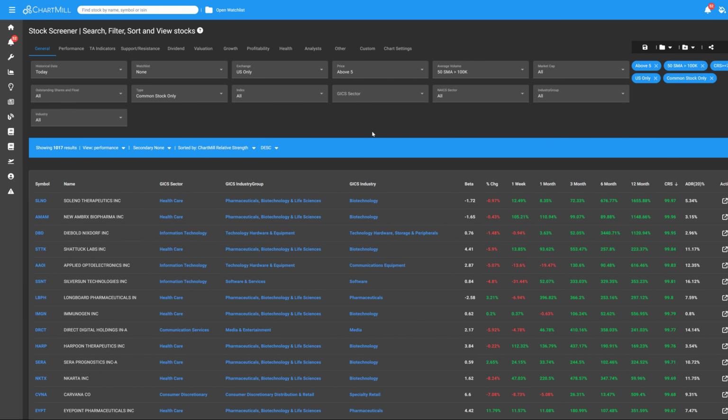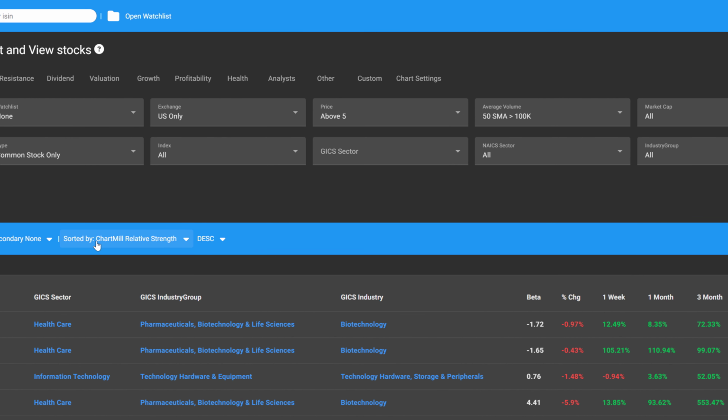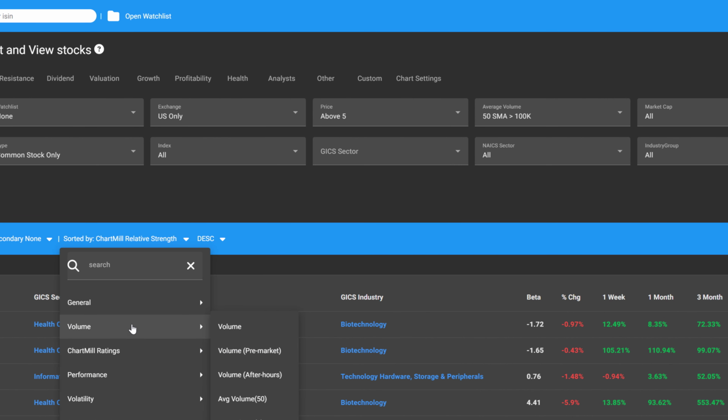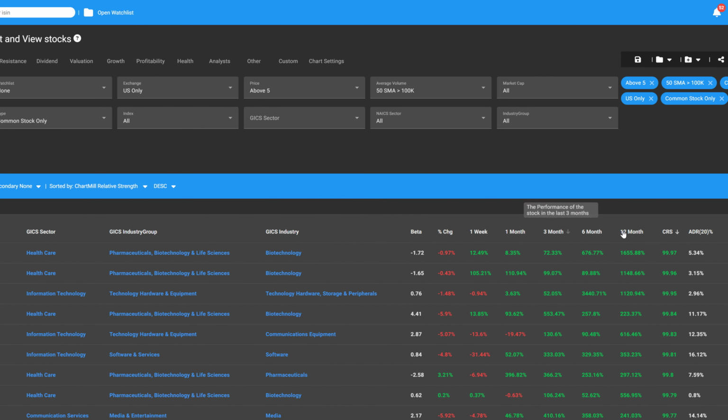You can now start analyzing and sorting the results, and this can be done using the drop-down menu next to Sorted By, where you have a whole range of options. But since you have already gathered the most important parameters in the overview, you can also sort directly in the table by tapping one of the columns at the top.